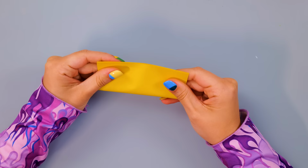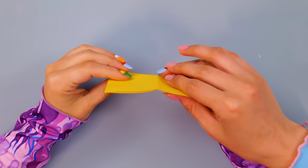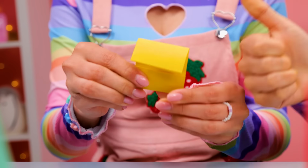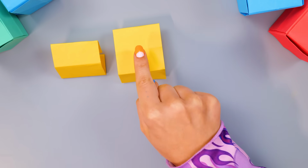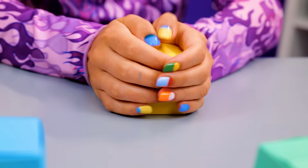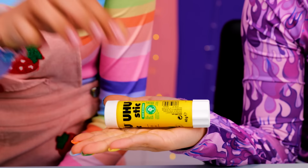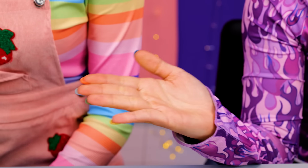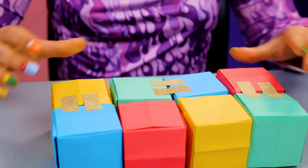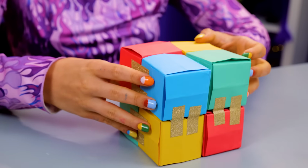Okay, Master Sam. So let's fold the paper in half, then one more time. What's next? Don't you remember the edges to the center? Hop, hop, easy. Oh, thanks. Now just connect all 6 parts in turns until you get a cube. Now let's glue them. A little help? That's better. So, ladies and gentlemen, please welcome our infinite super mega paper cube.